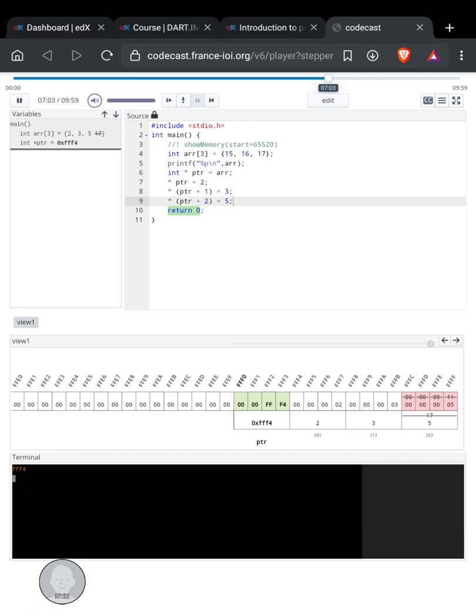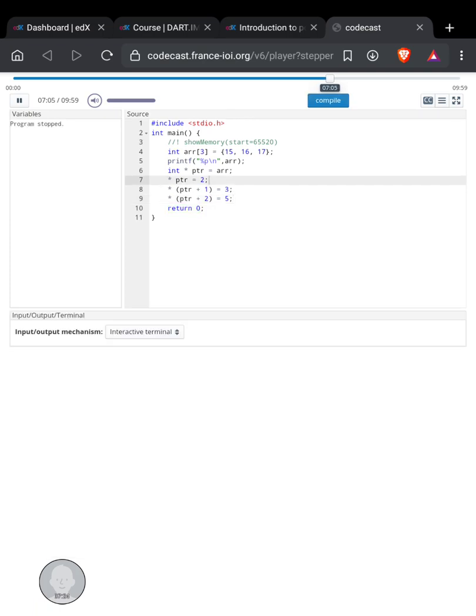So that's quite interesting, and it means that here the equivalent will be what is pointed by the array, or also array of 0. Here, the equivalence is what is pointed by array plus 1.